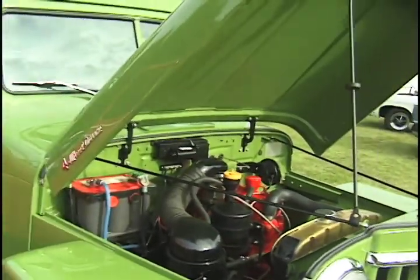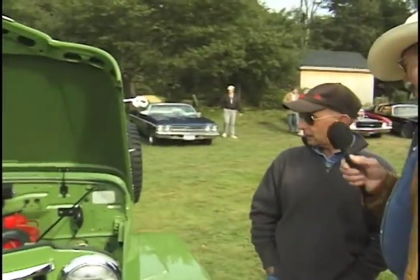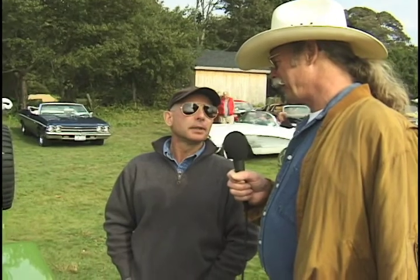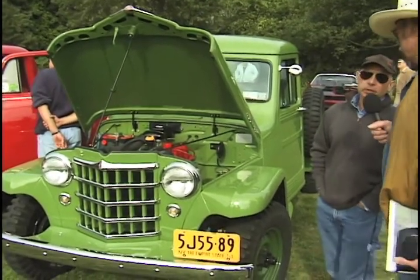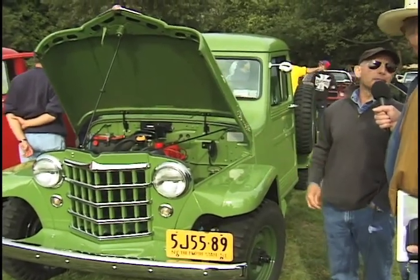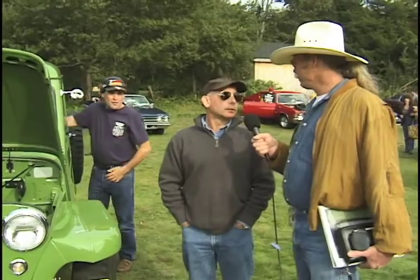I've had several Willys myself in the past — I had a lot of the Jeepsters. The F-head motor — it's a crossover between a flathead and the overhead. The exhaust valves are in the head and the intakes are in the overhead. They're a very unusual motor — they weren't widely used. When they were moving off the flathead into the overhead, they were experimenting with different things. It's a great truck and the four-wheel drive functions well. I had overdrive put in it so I could go over 35 miles an hour. I still have to pull over all the time and wave people on — cruise at 40. They weren't meant for high speeds. The roads weren't high-speed roads during those days.